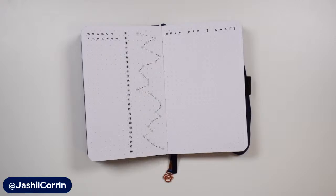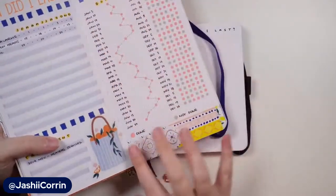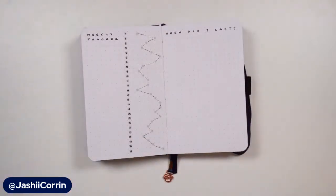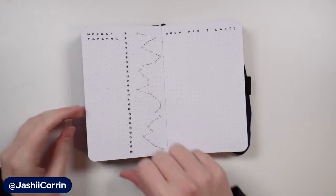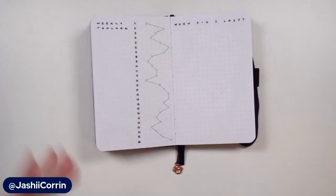Let's see. So on this one, we filled the blank space with decoration and a larger header, and we also had 2 separate trackers that we were putting on here. We don't need to put 2 on here, but we do need to put something in this side panel because otherwise it's wasted space. And I'm allergic to white space, so we need something in there. It could be a kind of summary, like a start-end kind of thing.